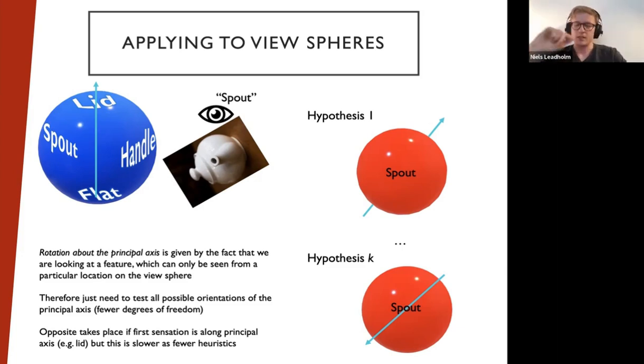And then if you test somewhere in between, along these surfaces, you generally get more information about both, because you'll get some information about the principal axis, assuming that features are not symmetric on every surface. If features are symmetric on every surface, then it's the typical issue where you'll have to test for all the different features that coincide with that. But at least this constrains, or should constrain, the number of orientations that you have to test.